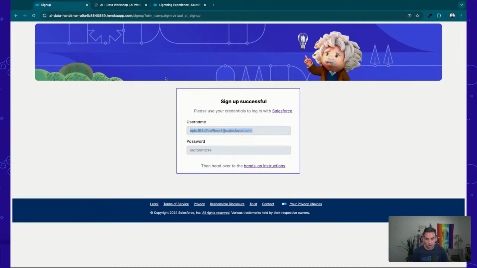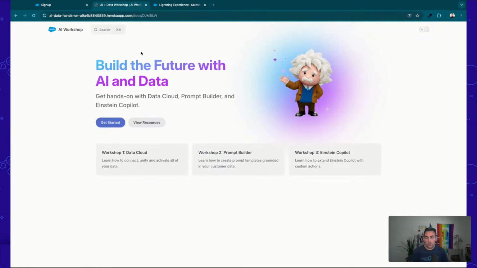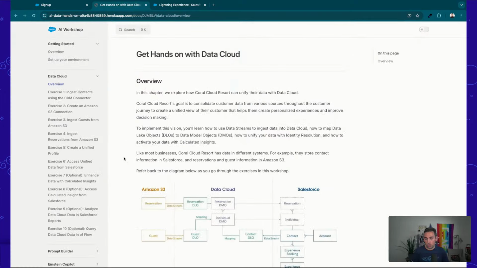What I want to show you first before we log in is the documentation. You're going to see 3 workshops, one for Data Cloud, one for Prompt Builder, and one for Copilot. We're going to work through these sequentially through the morning so that we can get through all of the steps. Inside of each workshop, you're going to see a series of exercises, some marked optional. We're not going to run through every single one today.